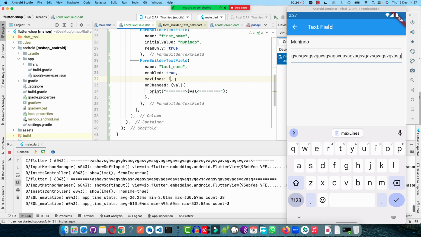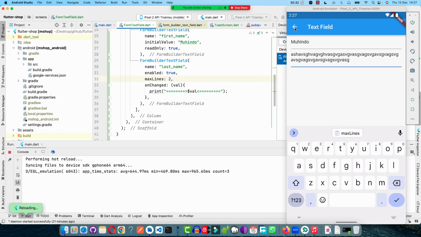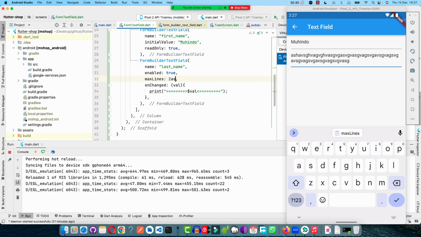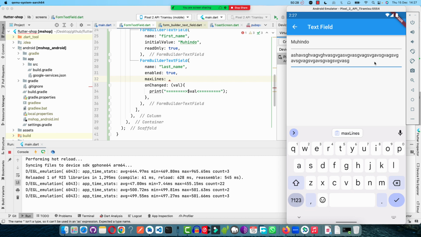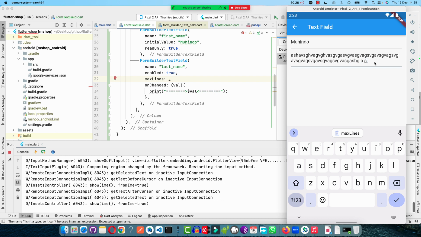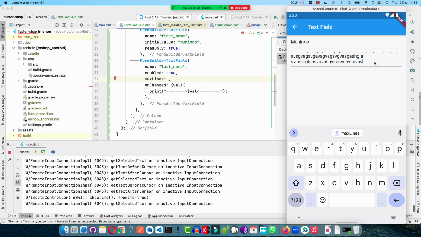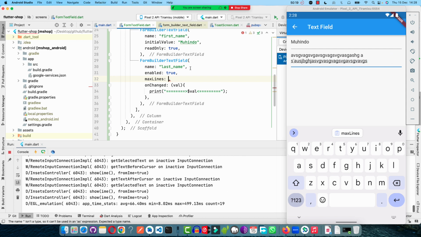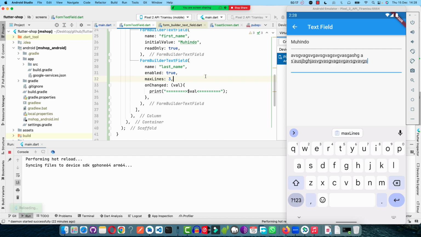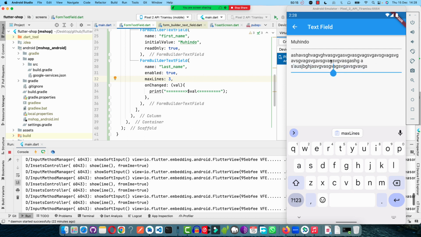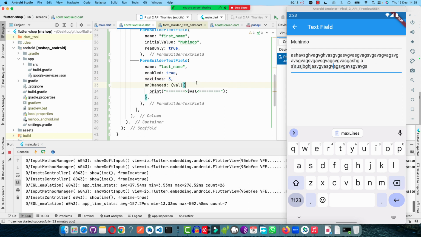But if you say max lines to be 2, then you see they can allow me to proceed to the second line. Can you see that, guys? Okay, you see? So if I make it to be 3, then it means that they will give me 3 lines. So that's meant by max lines.